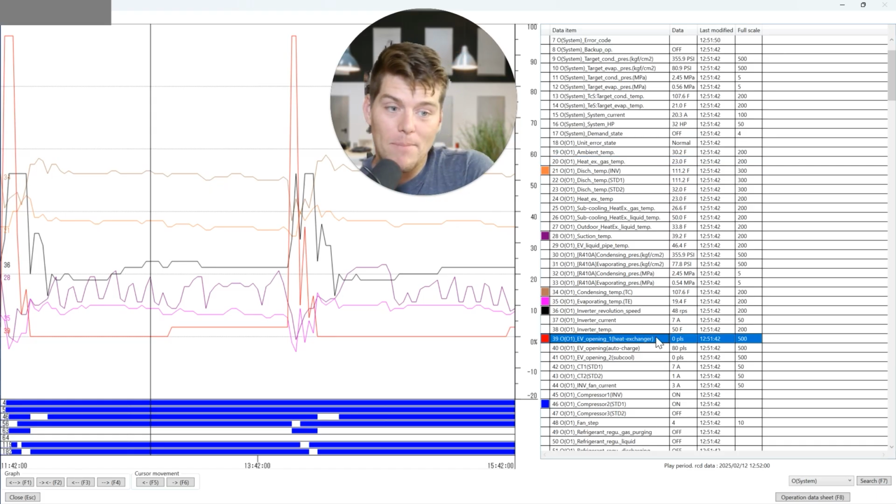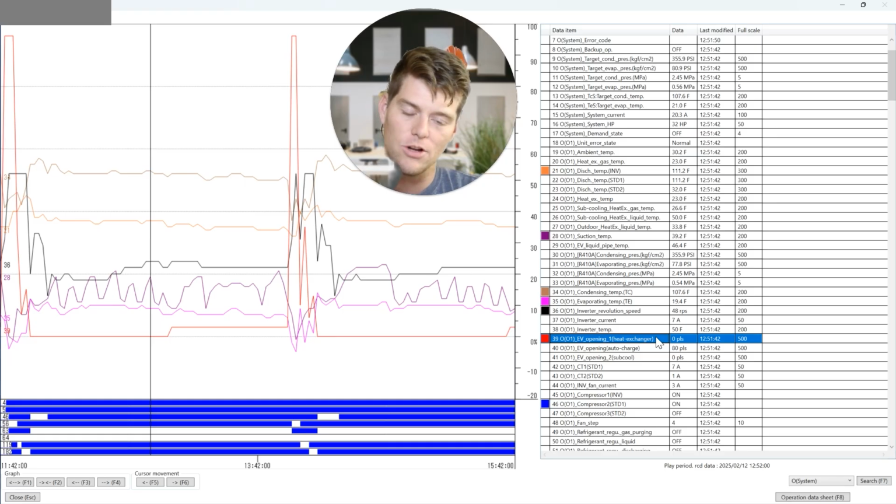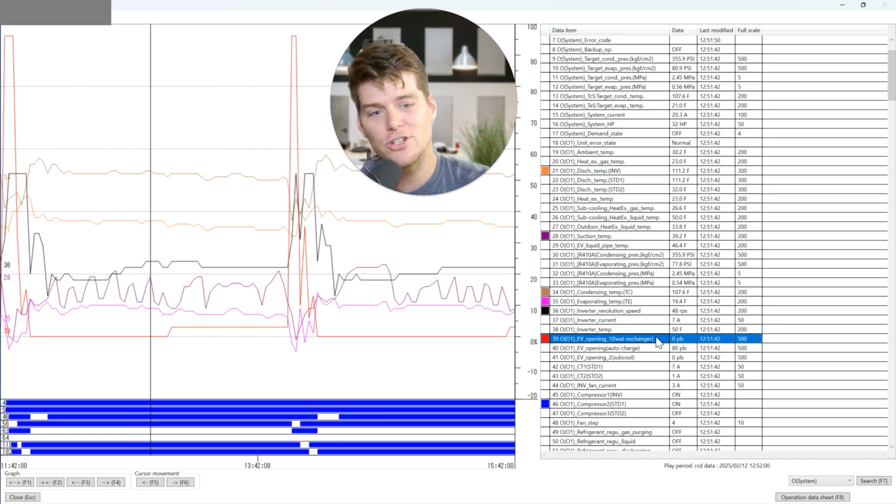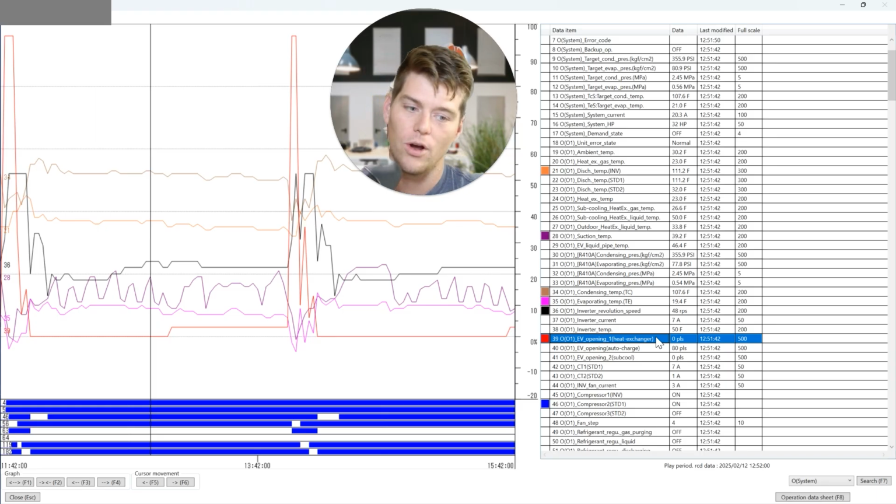So this may not be the exact issue that's wrong with this really, really old dinosaur. However, it is still a problem. This means that even though my valve is 100% closed, I still have liquid refrigerant flowing through the outdoor heat exchanger. So there's two things for rapid fire. We hit discharge temperatures to isolate which module actually has the significant amount of liquid compression, and also how to identify a leak by in the outdoor coil at 0 pulses.